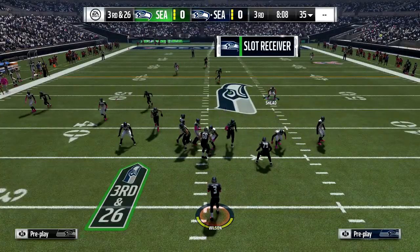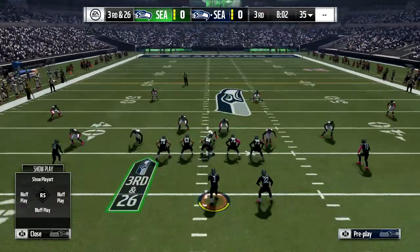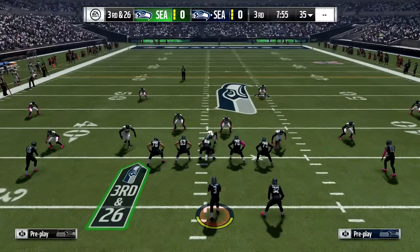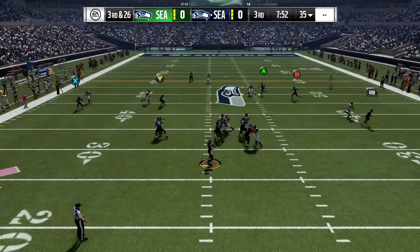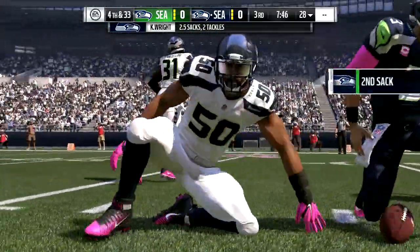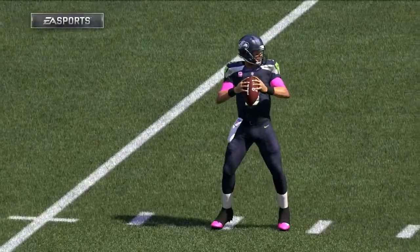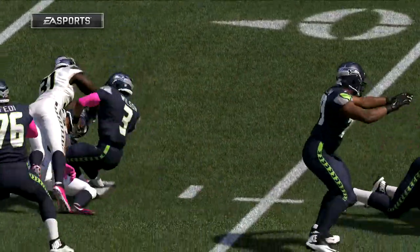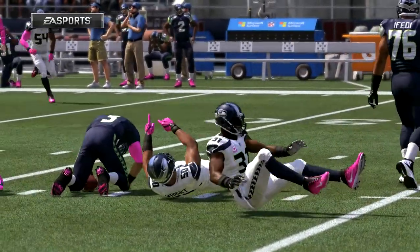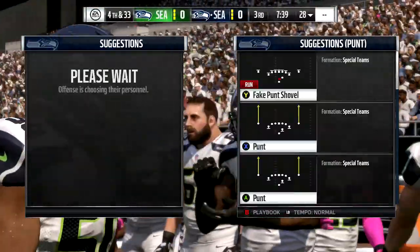Another thing we can do is literally just base the line, call contain, and not move and just crash the line down, not even move them. And a lot of times you'll get the looping pressure. But that's one of those things where it's finicky. That's why I said this is a formation to mix in, not a formation to run often. Because if you keep running it over and over, it's not going to come every single time. It's a mix-in blitz. It is what it is.